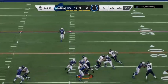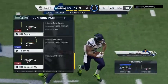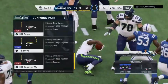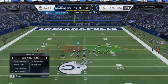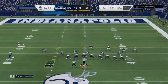On first down, it's Carson. And a short gain there down to the 37-yard line. Give him a couple on the carry there, second and 8. Tough first half for him, unable to put up the numbers he's used to producing. But with a guy like him, you and I both know it just takes a couple of explosive touches for him to make an impact on this game and on the stat sheet as well.